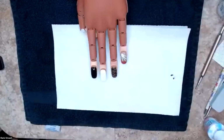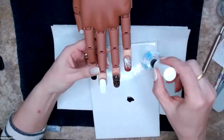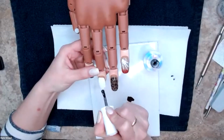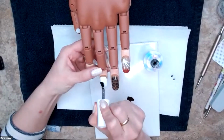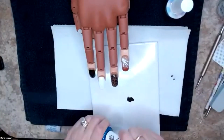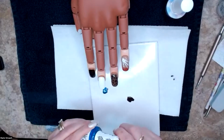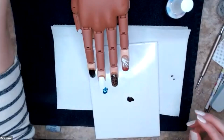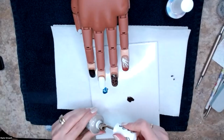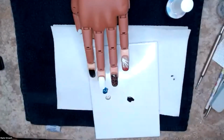Then you can also do more of a marbling design. So again, do a thin coat. Grab your choice of colors that you want to marble. So we'll do some blue. This is, what is this? This is Breakout Star. We'll do some champagne kind of color, All Eyes on Maina. And maybe some black shadow.